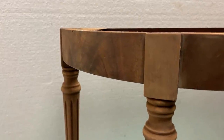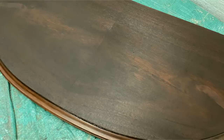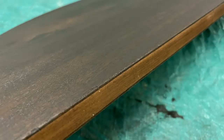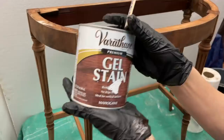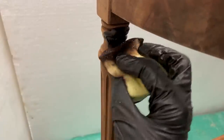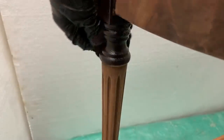I allowed the base and top to dry overnight. This is what it looked like the next day. I only had to very lightly sand a few areas that felt a little rough using 220 grit sandpaper. A segment of car washing sponge was used to apply Varathane gel stain in the color Mahogany.